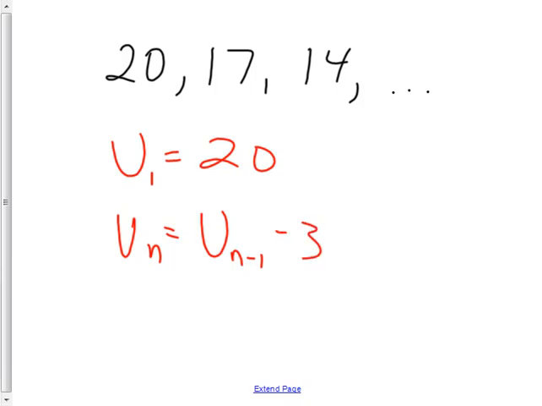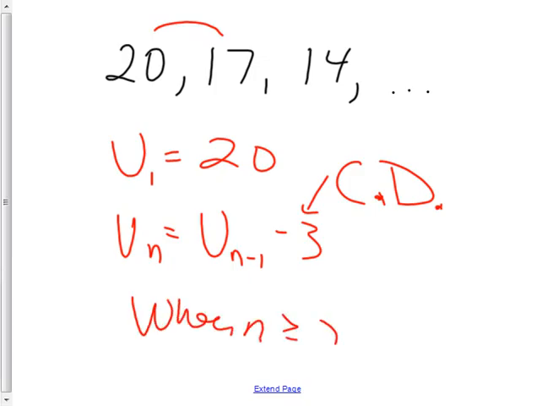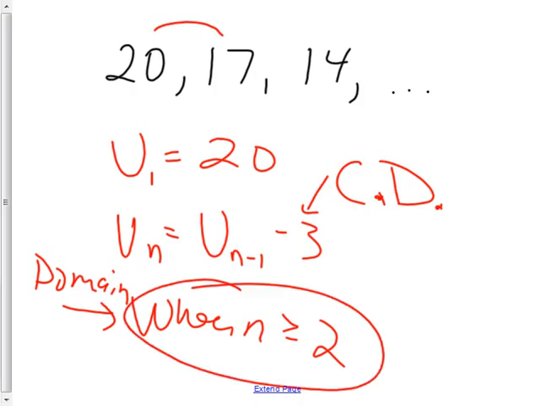There's some terminology that you need to know. This is called the common difference. Get it? There's a difference between this and this, right? The difference is if you subtract them. All right, so that's called the common difference. And this part right here, where n is greater than or equal to 2, that's called the domain. That's just getting you ready for test questions, because they'll ask, what's the domain on that problem? And you'd be like, huh? If you didn't know that this part is the domain part.